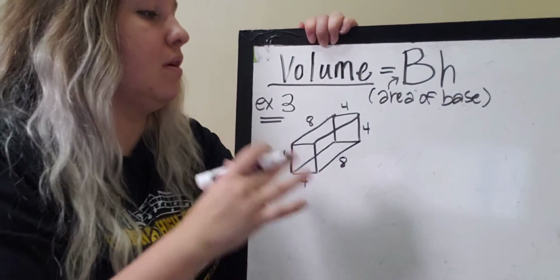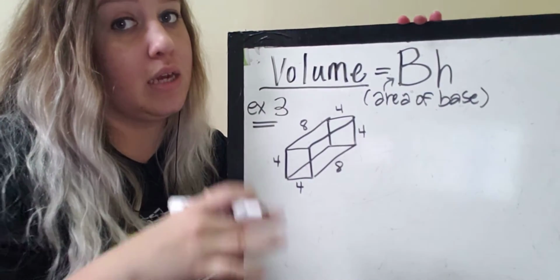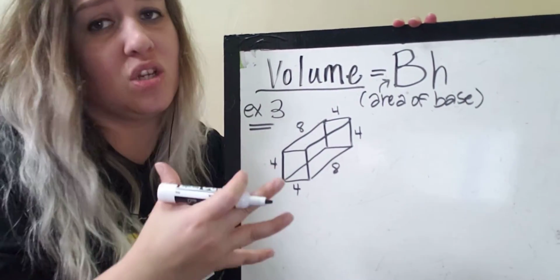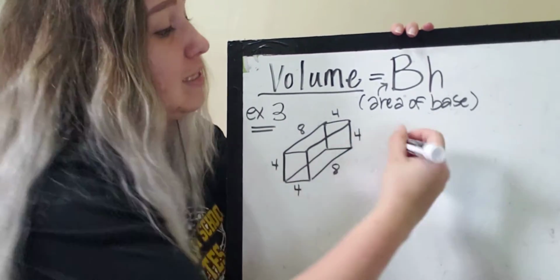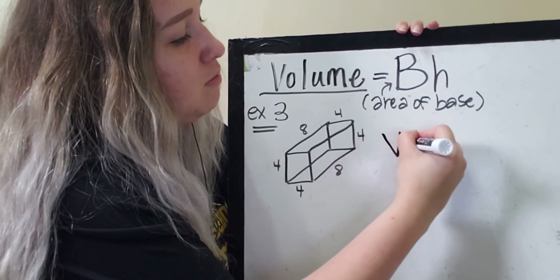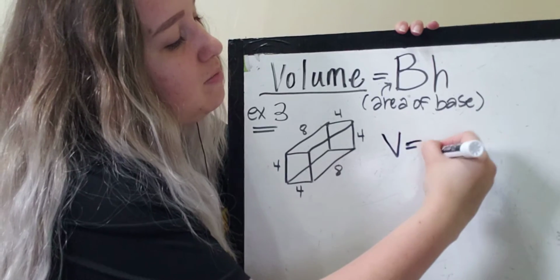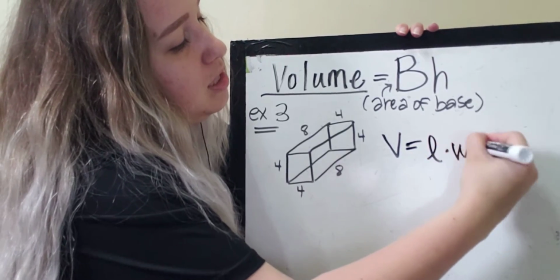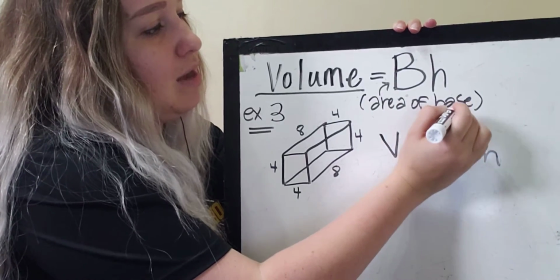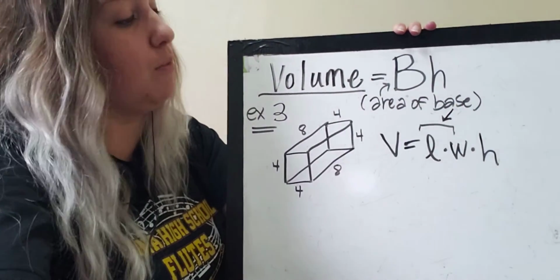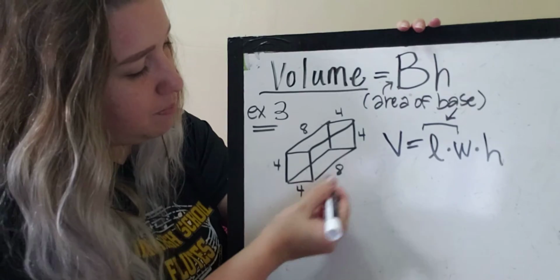So, pause the picture if you haven't drawn it yet. Draw it out. I gave you a bunch of numbers, but we got to choose 3 in the right order for it to be correct. So, volume, we're dealing with a rectangular prism, is length times width times height. So remember, length and width come from your base. So we're going to look at the bottom.